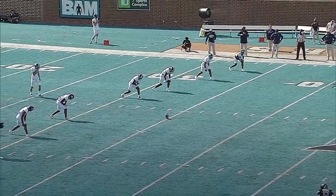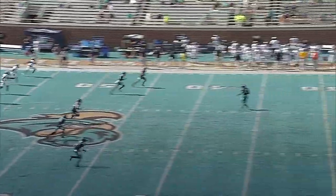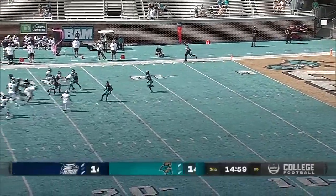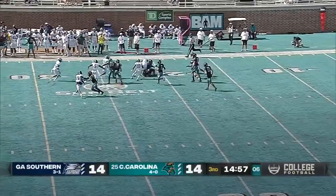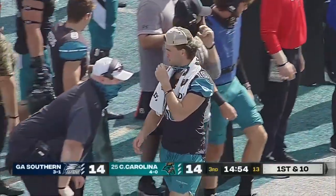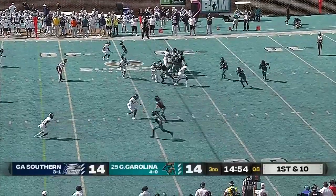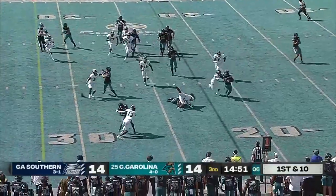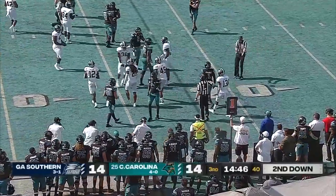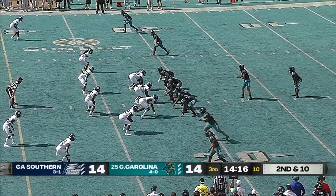First time in school history, undefeated at 4-0, and Georgia Southern wants to try to change that. Kickoff will go to CJ Marable, and he will take it. Tripped up around the 22-yard line. McCall, the redshirt freshman who has been the quarterback in those four games they've won this season, is out with a shoulder injury. So Fred Payton gets the nod, pitches out to CJ Marable. And Fred Payton has looked pretty good, 162 yards, a couple of touchdowns today.